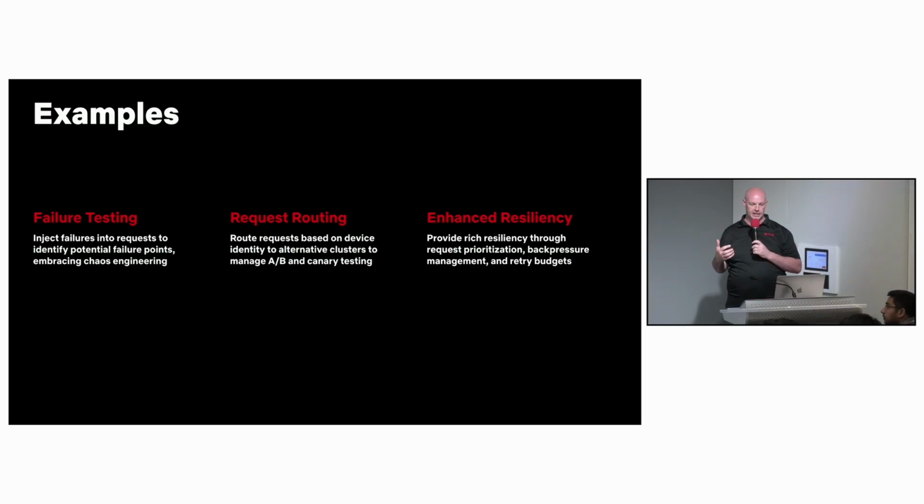Finally, a big use case for us at Netflix is enhanced resiliency features. This allows services to inject and maintain contextual state across the entire call graph. This includes things such as request prioritization and load shedding. Did any of you go to Benjamin Fedorka's presentation last hour on load shedding? A couple of you did? Okay, nice. So some of you all have some of that context here and feel more familiar.